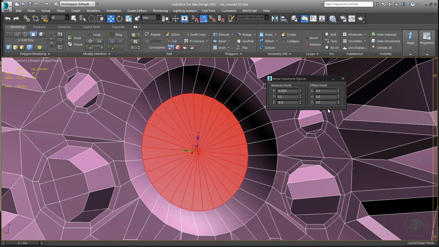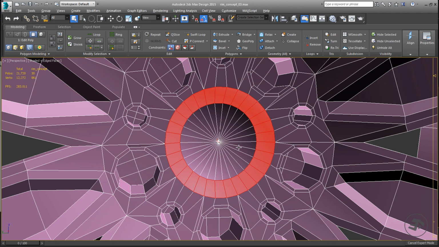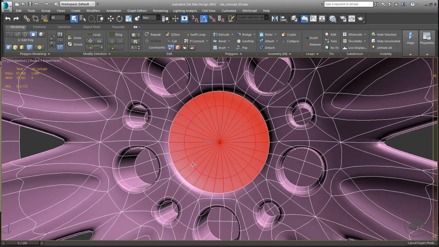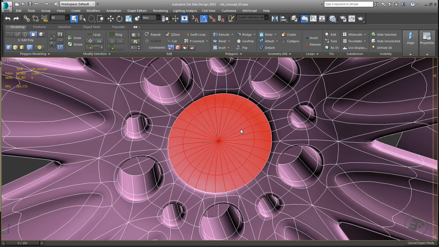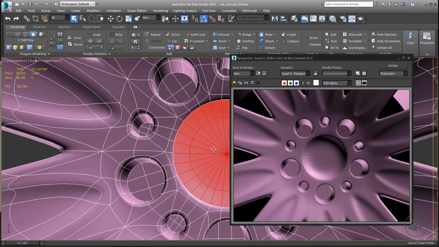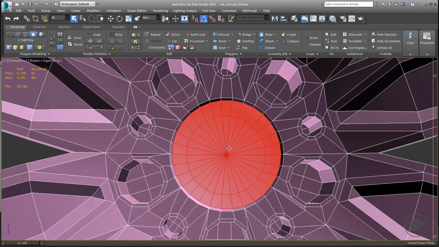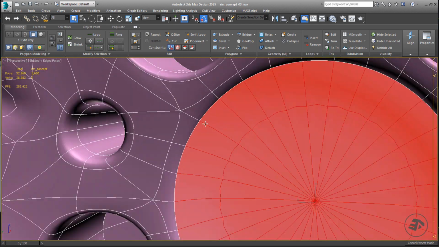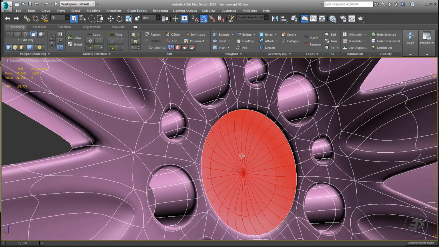Before moving the selection, it was preferable to add a supportive loop first. Adding a supportive loop at the current location is not really a good idea.